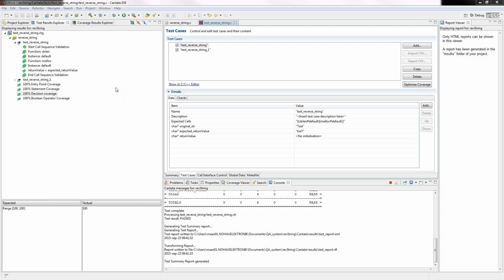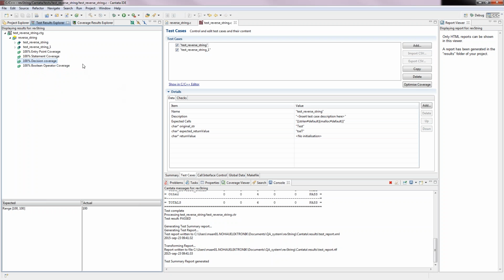Okay, let's see. I've done 2 test cases, and if we, for example, have an embedded target and we have some memory problems, and we want to test this, well, I can just show you how the great function of the wrapper works. Let's do this.